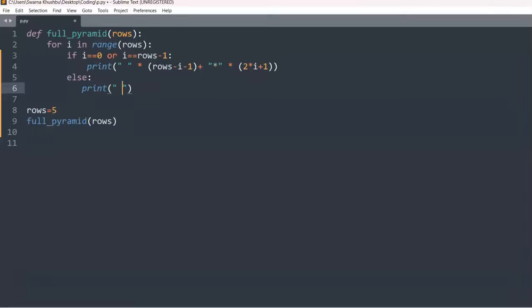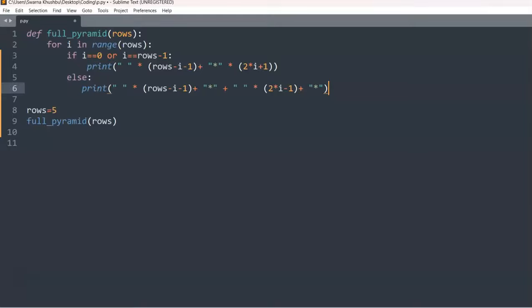Then you take the spaces, and after that there is an asterisk sign which we have to work on, and then rows -i -1, and then again the asterisks, so 2 multiplied by i, and then -1. And then plus this. So that's the complete thing.